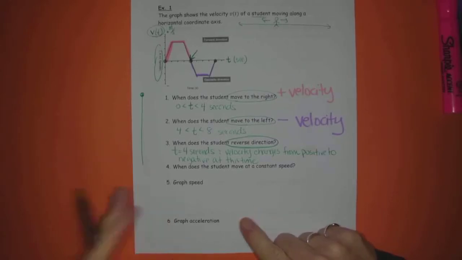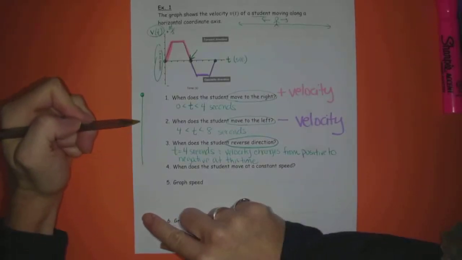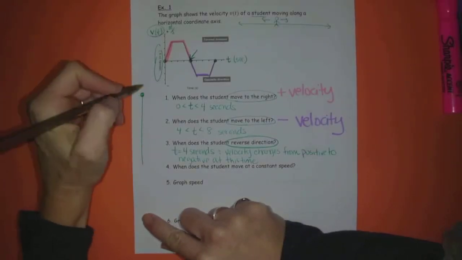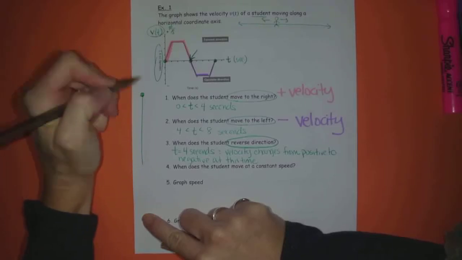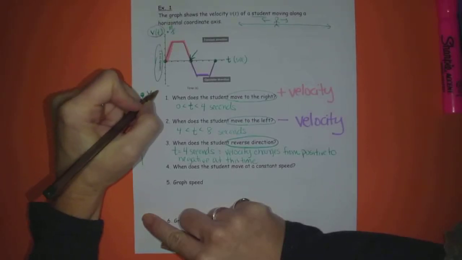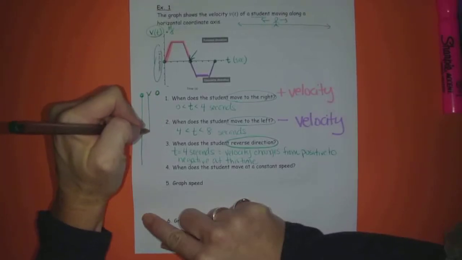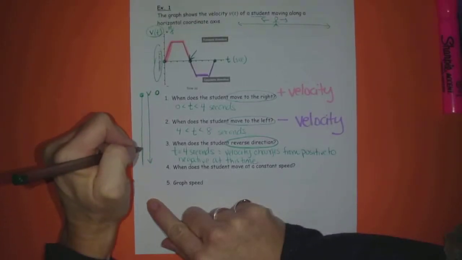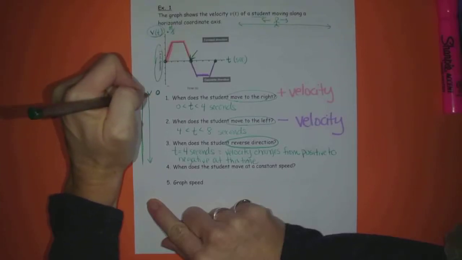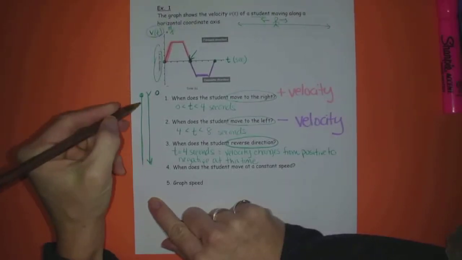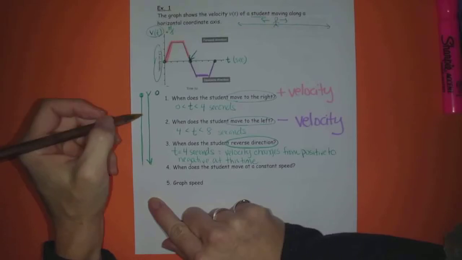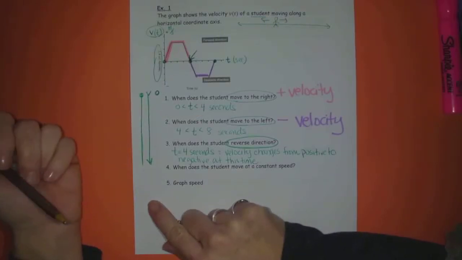Okay, so where was I? Oh, a ball. So a ball is going up. At its maximum height, velocity is 0. So velocity is 0 here. And it reverses direction and becomes negative. So positive velocity, 0, negative velocity. There has to be a change in sign on our velocity for us to change direction.